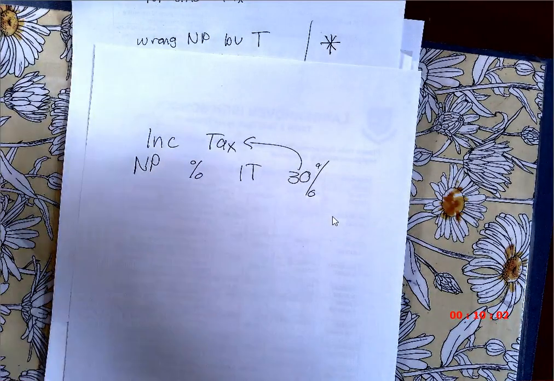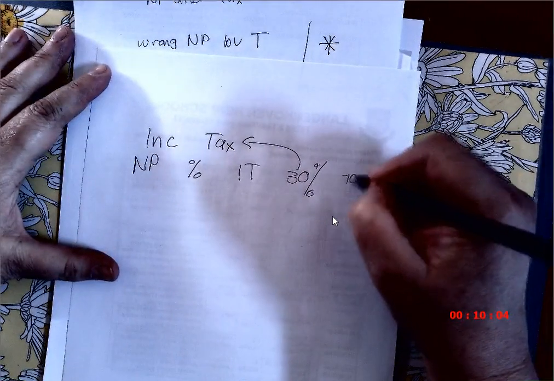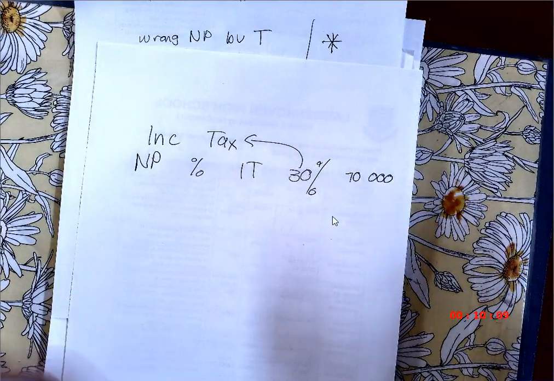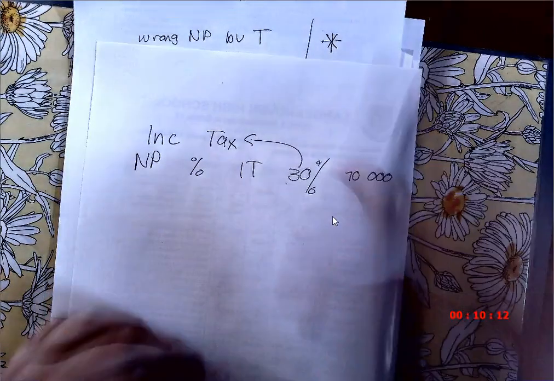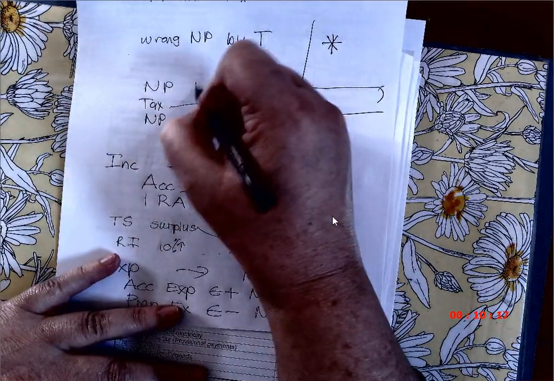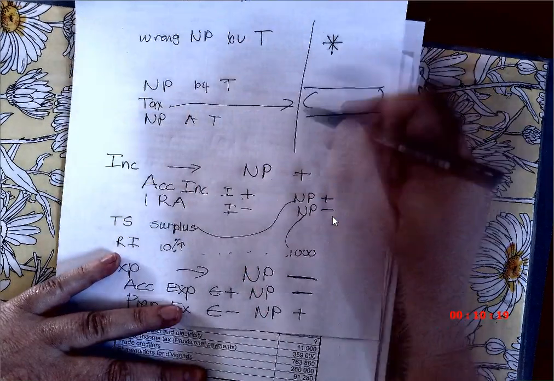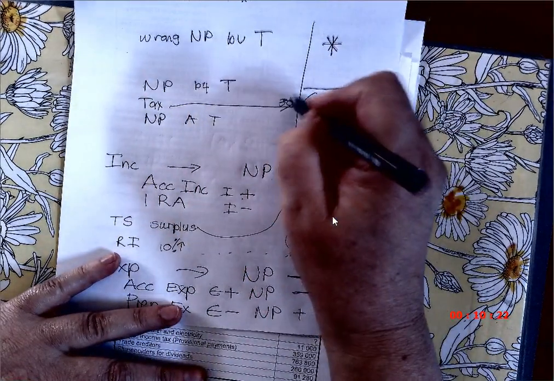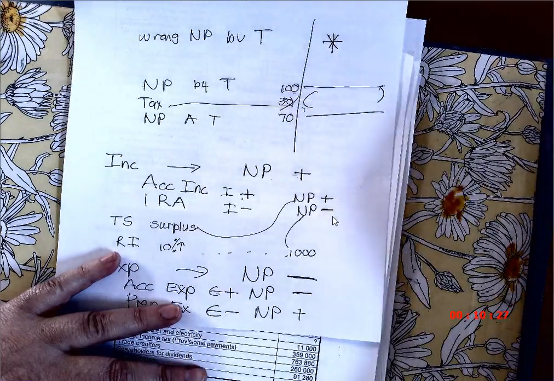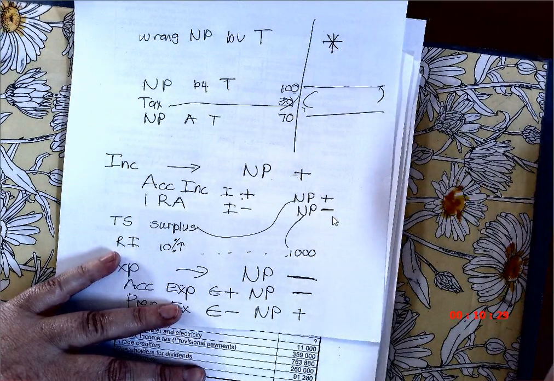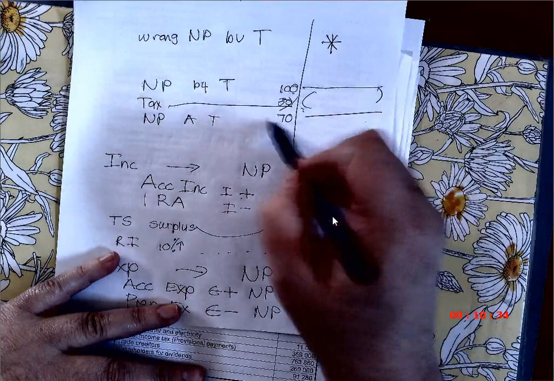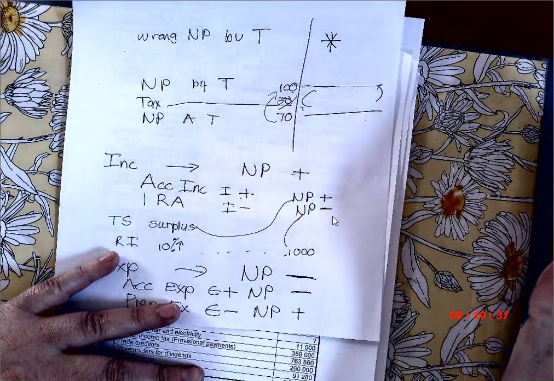Now let's say they say that is 70,000. Okay. So the one way they can do it is they will tell you it's 30%. So now you get your net profit, the right net profit before tax. Then you work out your tax as 30% because you know this is 100 and this is 70. The other way they can ask it, which they also love to do, is they will give you the net profit after tax and then you have to reverse it. Okay?